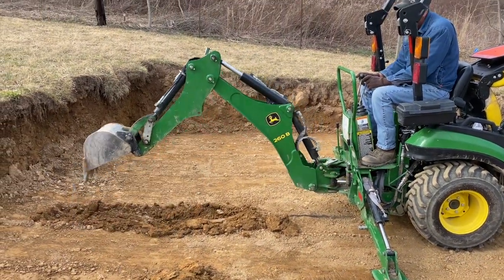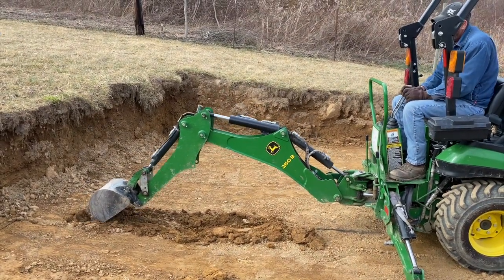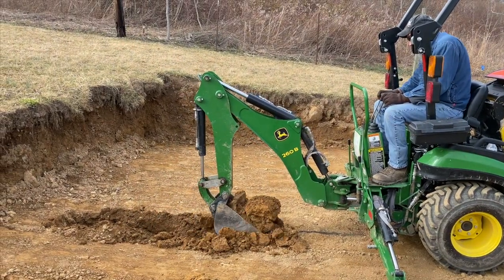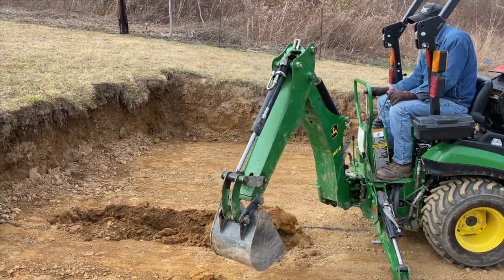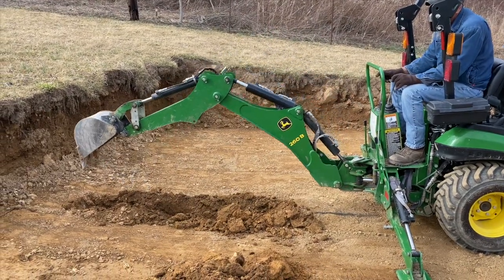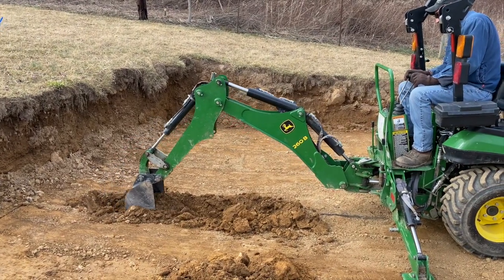I don't know the names of all this stuff. I just know that it works and that's what we used. The French drain is there to help obviously drain water. So the she shed don't sink. We don't need a sinking she shed. That would be terrible. But also not just that, so we don't have like a mud pit all the way around the shed and just tracking mud and everything. You don't want to do that.